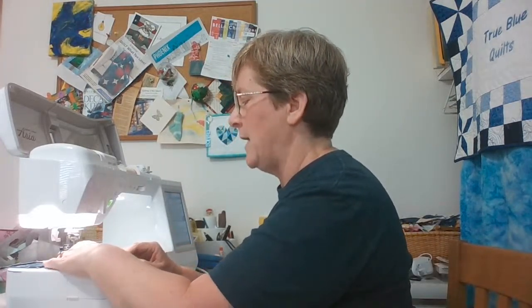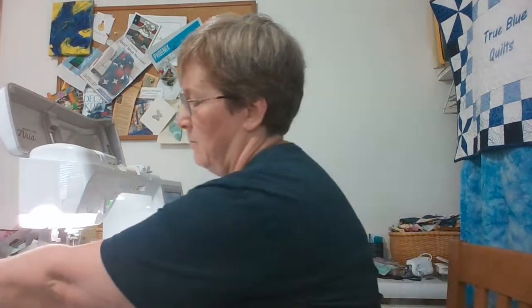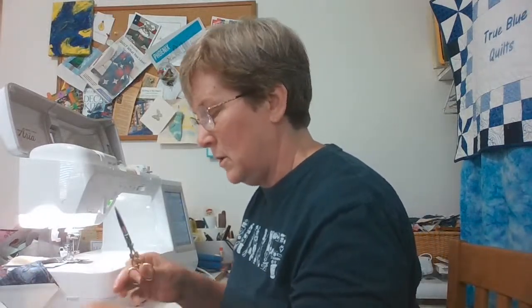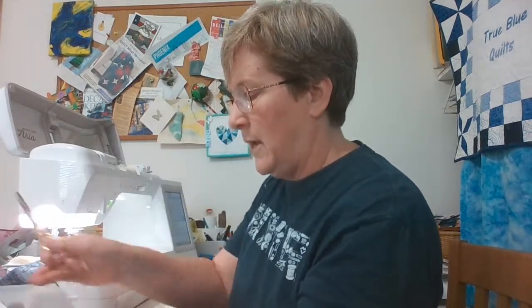But yes, if you plan ahead, you can get all your bonus triangles sewn ahead of time. Let's see if I have the fabric I had in mind. No, that was too dark. I want the lighter blue of that fabric next. So we'll put that in a pile for later. And I'll remember to use my thread cutter this time.